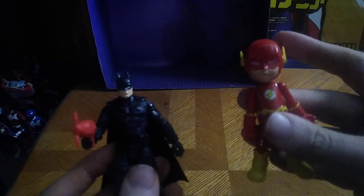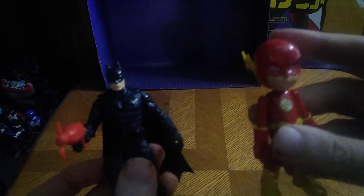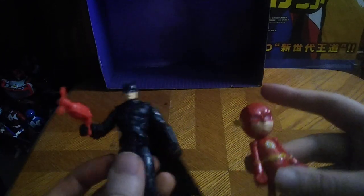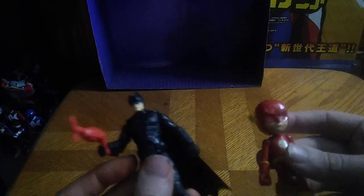Would I highly recommend this guy and the Flash to any other people who like DC action figures? Yes. I love some DC superhero figures whenever I find them. These I highly recommend — if you can find these figures, pick them up. They are worth the money. I got these each for four bucks each, which ain't too bad from Ollie's. Are these worth adding to your DC collection? I think they're worth the money and adding to my shelf, and I highly recommend to anyone else if you can find them — pick them up, you won't regret it.